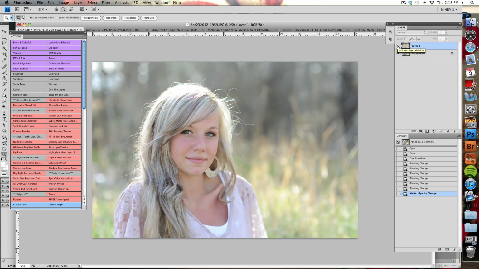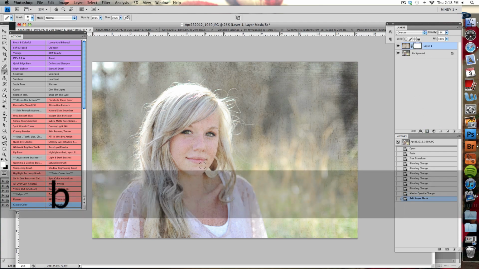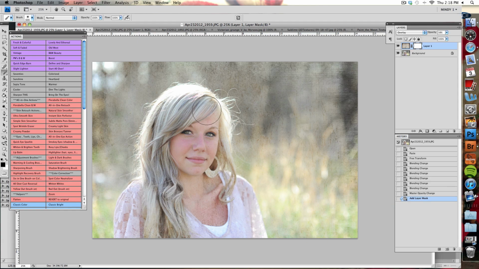I'm deciding now if I liked the effect that it put on her skin, and I don't particularly love it, so I'm going to add the layer mask. Grab a brush, make sure it's black, and I'm just going to brush the whole texture off of her.